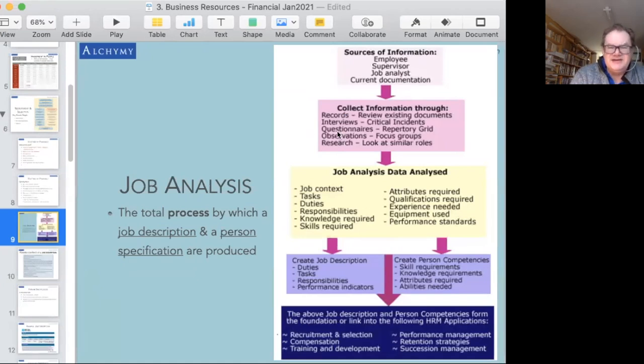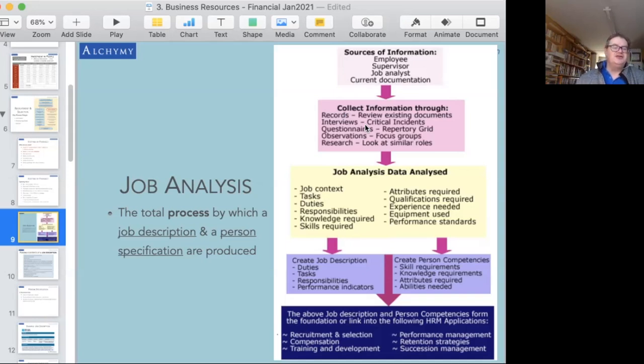And if you think about it, here's the process. We know there's lots of different sources of information. Other employees, an employee we're replacing, for example. So Esther decides to get a much better job. She's leaving. So Esther's boss might say to Esther, okay, Esther, let's sit down and have a discussion about the work that you do so I can make sure I know what I'm hiring for to get your replacement.